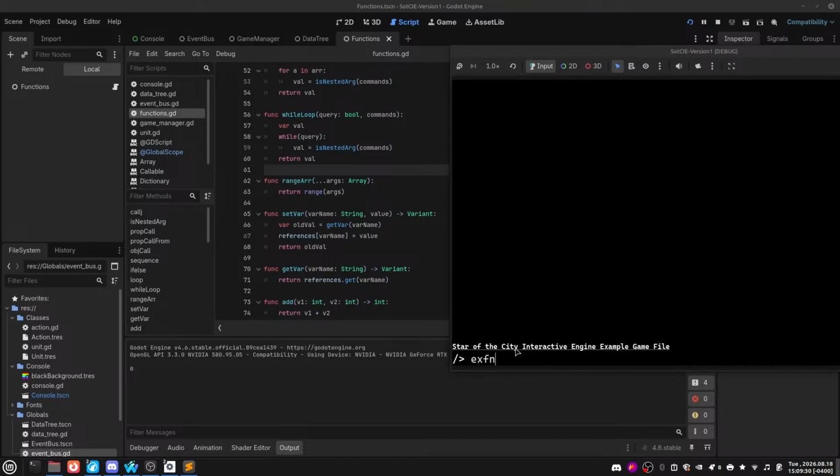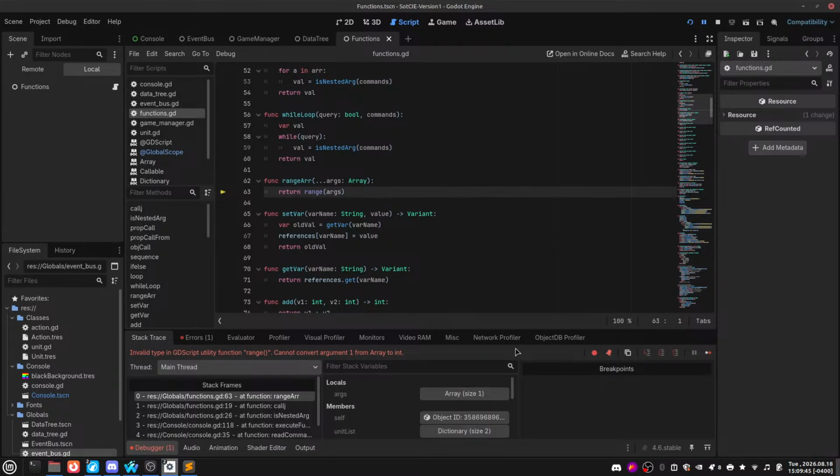So we can do execute function range array, and okay, so we have to do the function called range array, and the element is just going to be 10. Can I convert argument 1 from array to int? So it's still causing that issue.